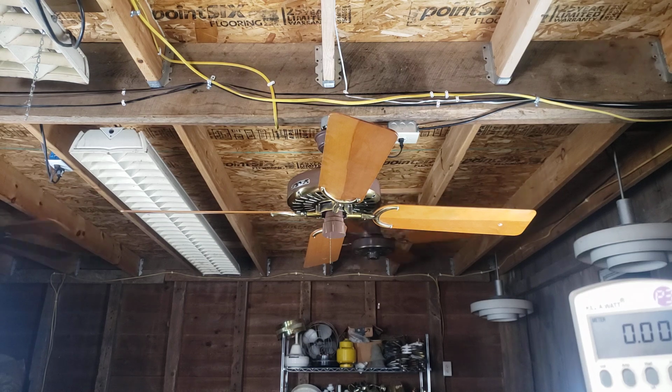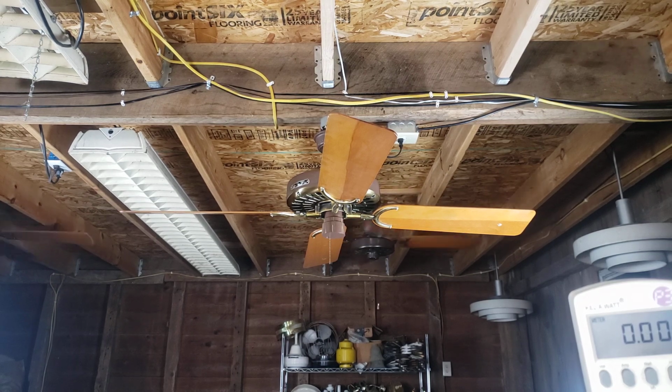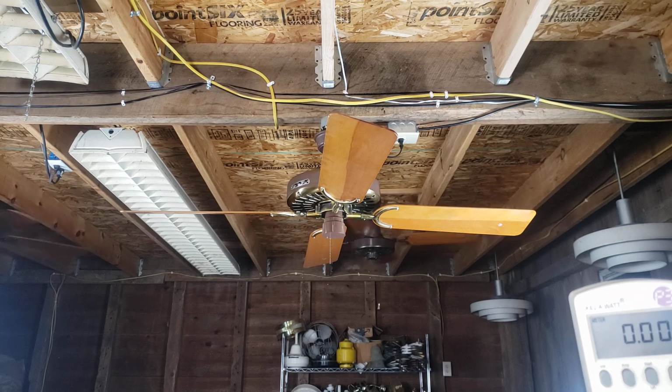Fans one and two are identical. They're labeled A, B, C, D. So I should say fans A and B are identical. C is different and D is different. But we're doing them in alphabetical order.